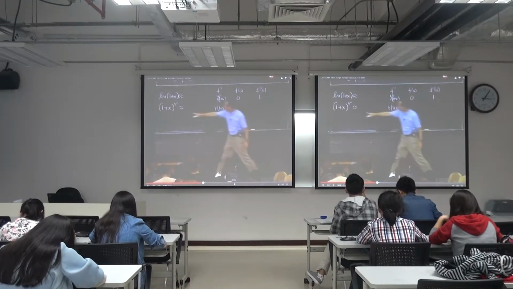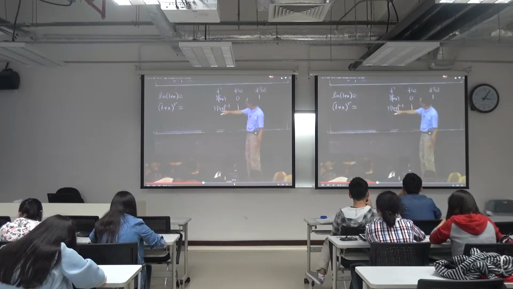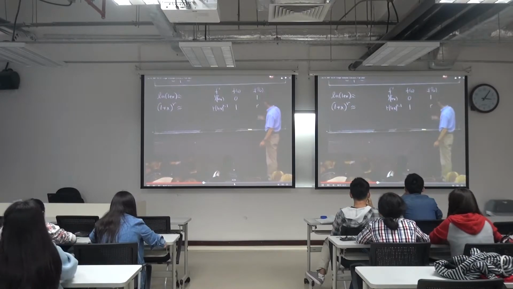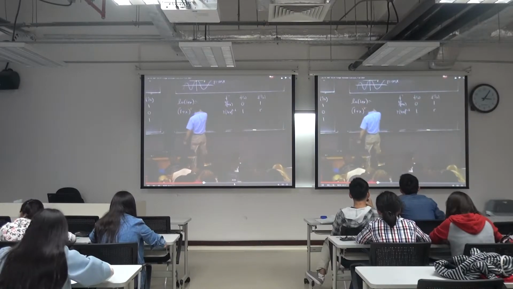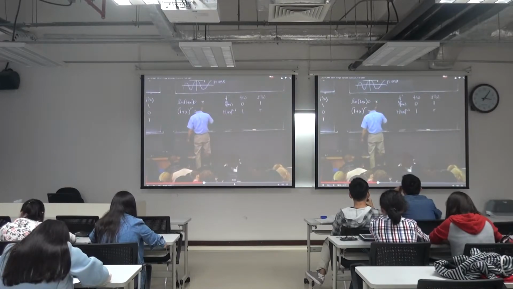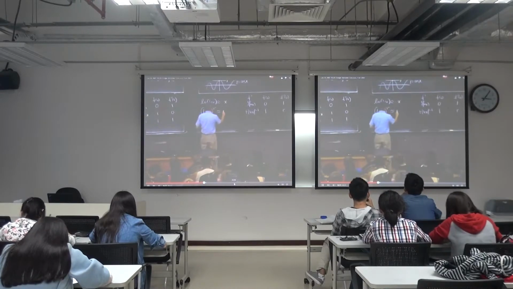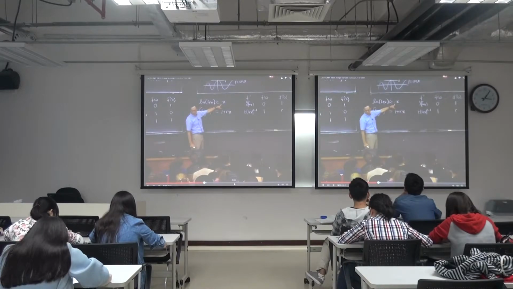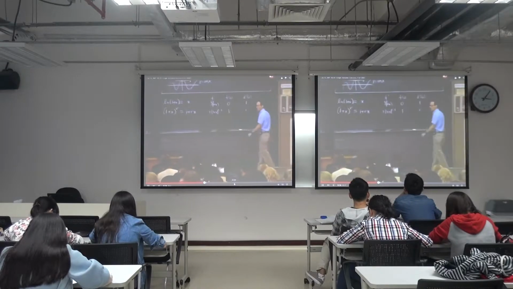And when I plug in f of 0, I get 1 to the r, which is 1. And here I get r times 1 to the r minus 1, which is r. All right? So the corresponding statement here is that log 1 plus x is approximately x, and 1 plus x to the r is approximately 1 plus rx. All right? That's 0 plus 1 times x, and here we have 1 plus r times x.